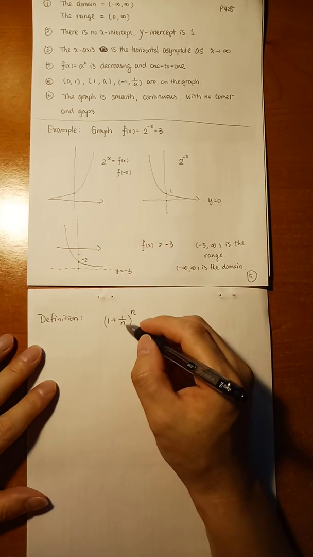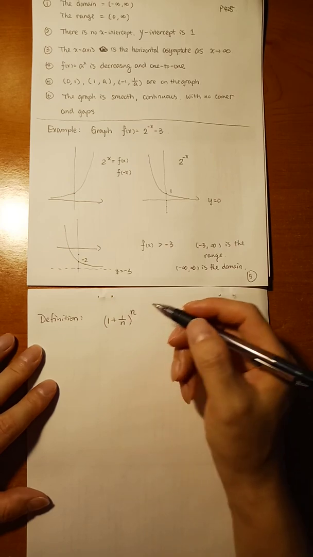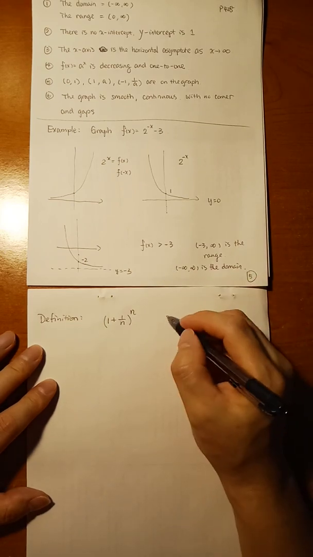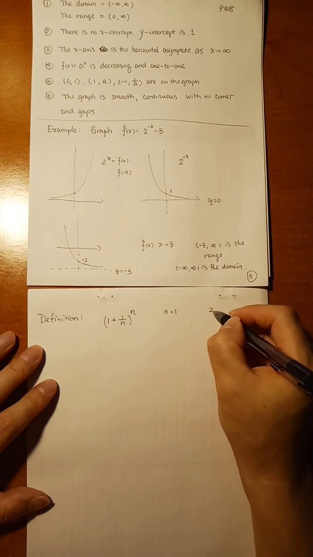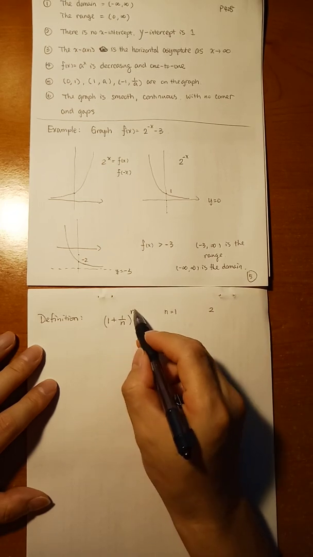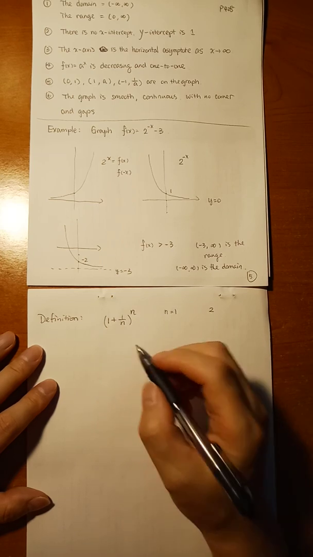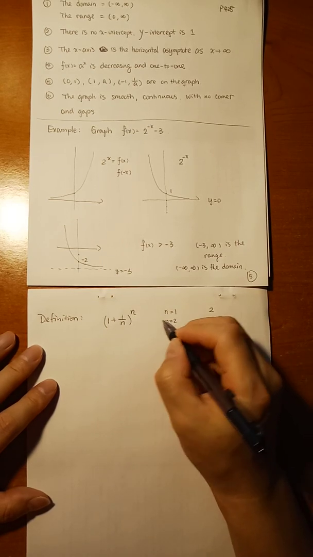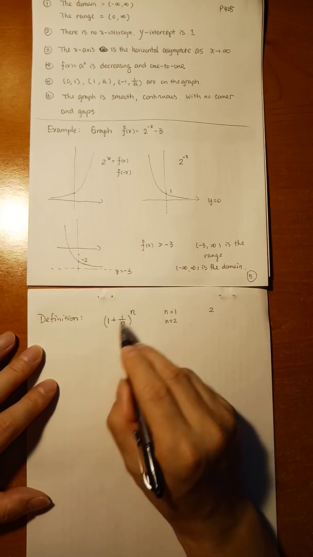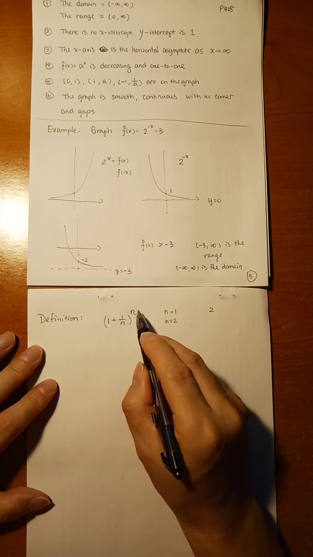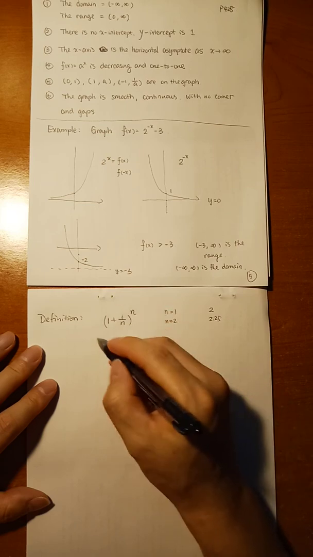This one, we can try the calculation. In the book, they gave you a list. When you choose n equal to 1, this value is equal to 2. Check that. When n is 1, this is 1 plus 1 over 1 to the first power. 1 over 1 is 1. 1 plus 1 is 2, so it's equal to 2. And when n is equal to 2, it's 1 plus 1 half, squared. 1.5 squared is 2.25. This value is an evaluation.